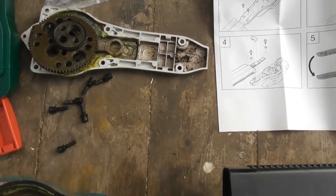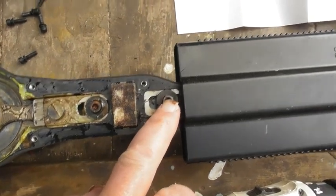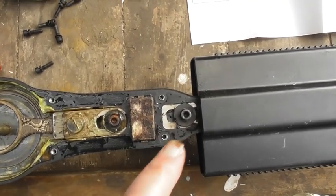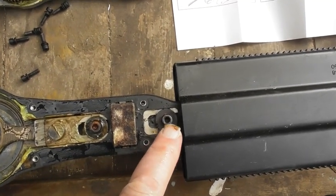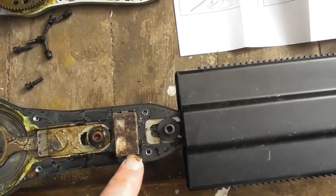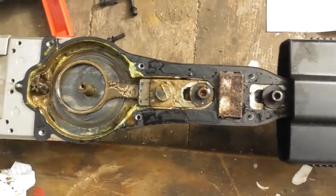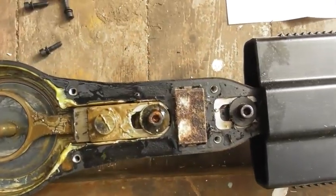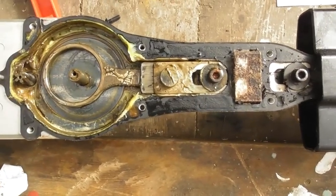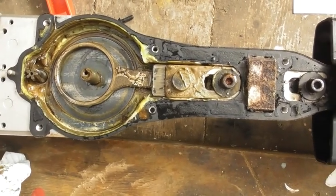So far we've taken off this collection of bits, leaving this collection of bits in here still. Now the next thing we're going to do is to undo one or two of those bolts. We just need a sort of different key for that, and we'll take out that little wadding there, which always stops a lot of the muck getting in from the conifer hedges, etc, whatever you're cutting. There's a bit of grease around here. Hopefully there'll be enough of that, because the two will go back together without me needing to put much else in, but no doubt a professional who knows what he's doing would add a bit more of the appropriate grease.